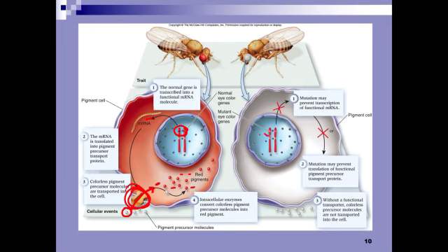Over here, we have the same thing occurring, but we have a mutation in the gene. Notice the genes are on the same chromosomes in the same places, but this gene has some kind of change in its sequence. So that DNA sequence is different between the two. And because it has this mutation, it doesn't function. If it doesn't function, then the transporter we see over here is not there. If it's not there, then nothing can be transported into the cell, and so now the fly's eyes remain white.